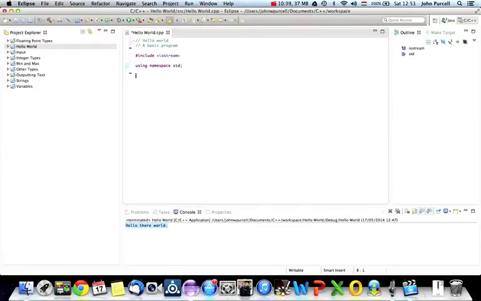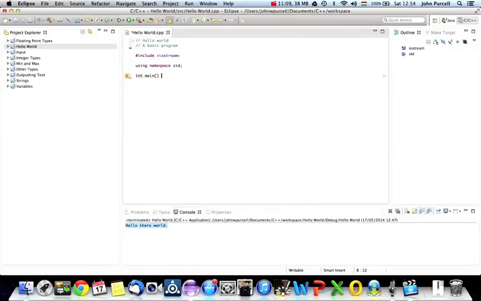Following that we had int and main. Int is a type declaration. We'll talk about that very shortly. Main is the name of a function, a subroutine, and then we're going to have two round brackets. Again, I put the opening and closing one in at the same time. Even if you're going to type stuff between the brackets, immediately put the closing bracket in after typing the opening one.